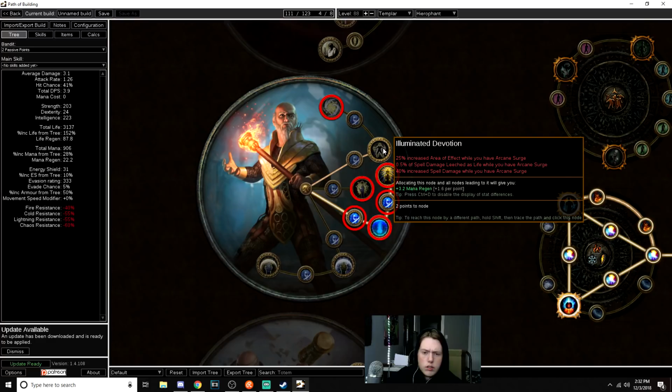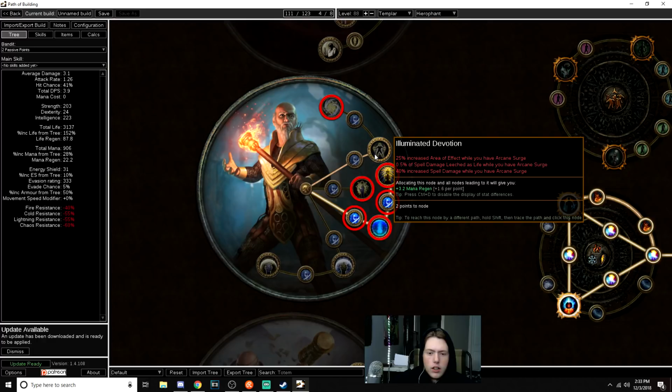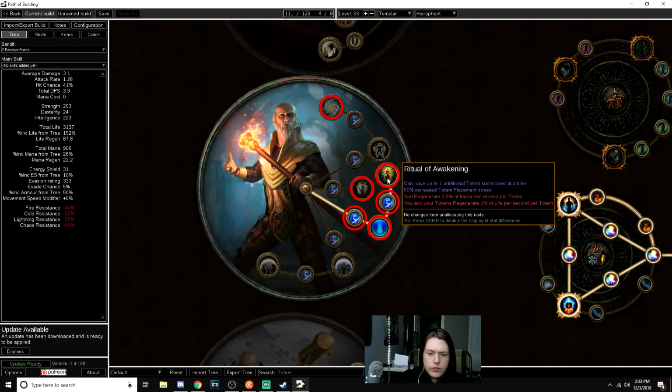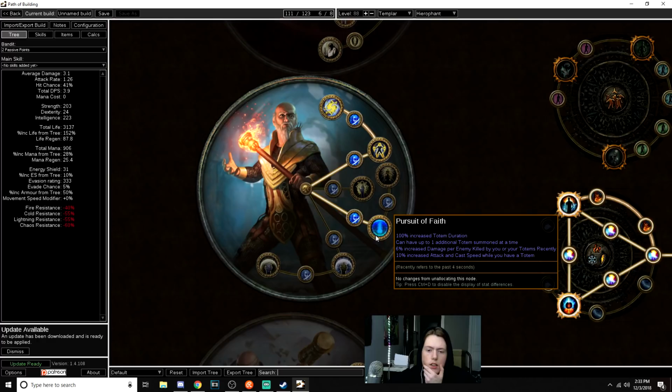Well, you have Arcane Surge. Well, okay. That's an idea. What, the ailment immunity? No, Illuminated Devotion was one I looked at, and it looked kind of... Yeah, and the next one is also nice. Yeah, especially for totems, so... Okay, and you have ailment immune, so... Oh, yeah, okay, so I think we go Illuminated Devotion, Arcane Blessing, and then Pursuit of Faith. Because Pursuit of Faith will scale infinitely.